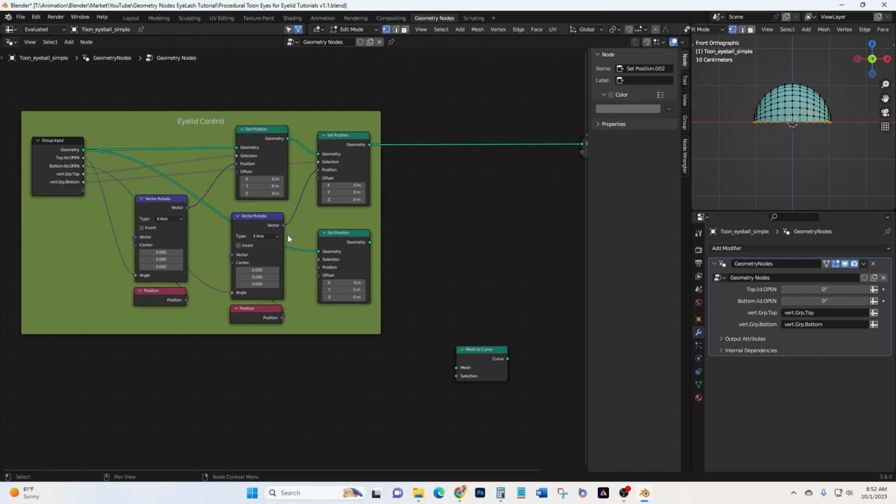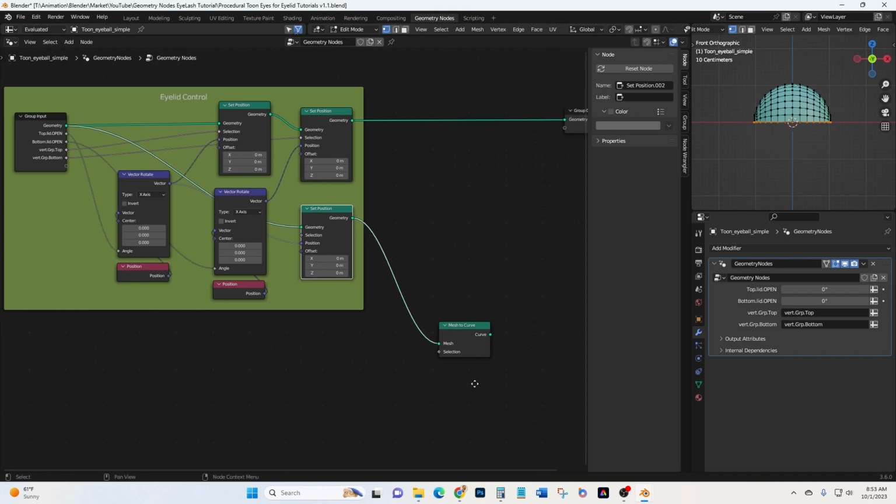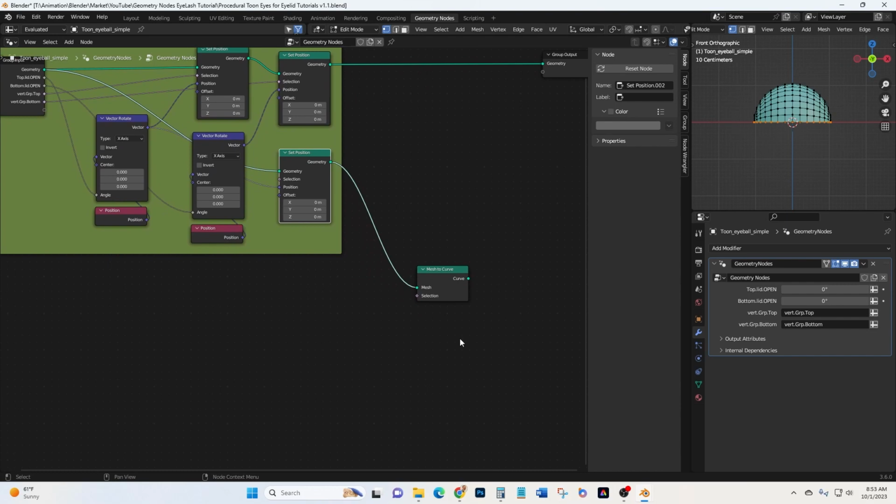But because we want it to follow that curve of the upper eyelid rather, we'll take the vector out of this top eyelid and put this into the position for our set position. So now it'll follow that top eyelid, geometry out to mesh input of the mesh to curve, but we still need to tell it which vertices to connect to.